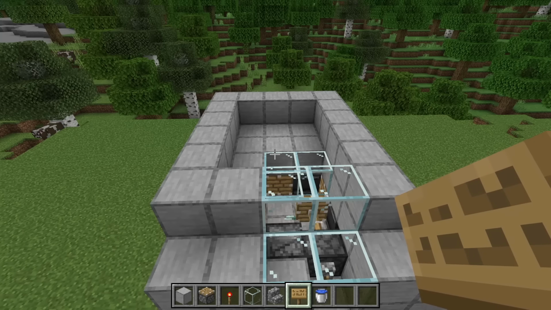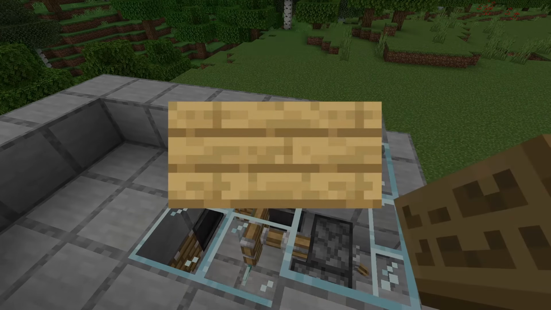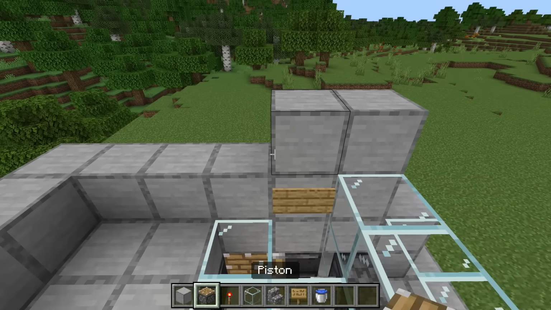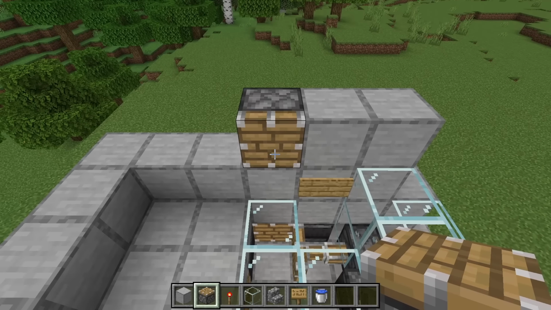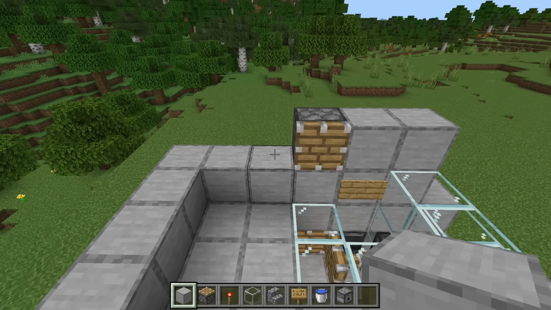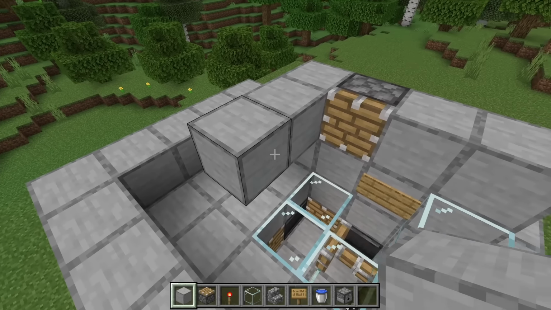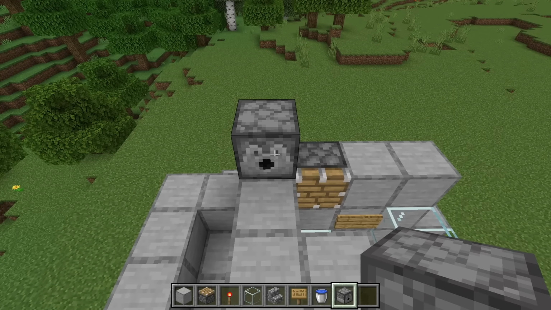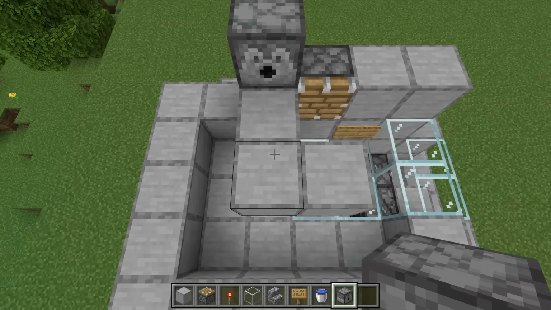Once you're done with that step, place a sign over here. Then place 2 blocks over here, and a piston at this spot. Make sure that piston is facing this way. Now place 3 blocks over here, and 1 at this spot. Then place a dispenser over here. Make sure that dispenser is facing this way.